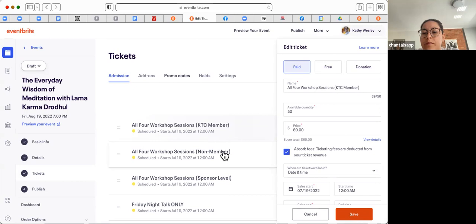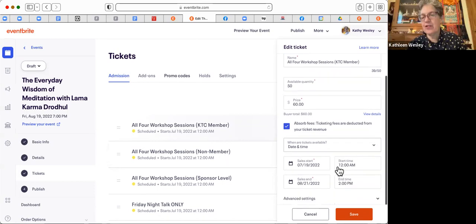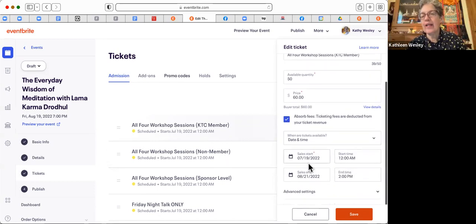But what I did, and Chantal, this is why I left them all like this: ticket sales would start at midnight on a particular day, but all ticket types' sales would end on Sunday afternoon at 2 o'clock, which is the start of the final afternoon session.